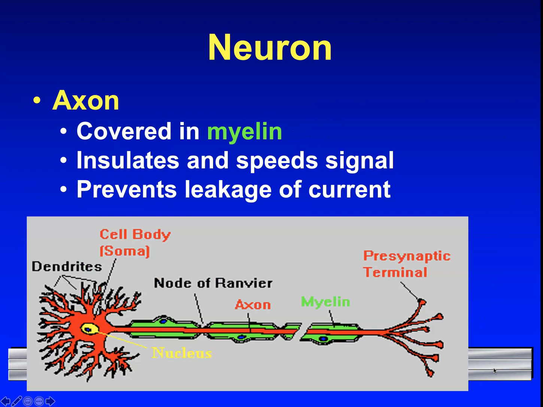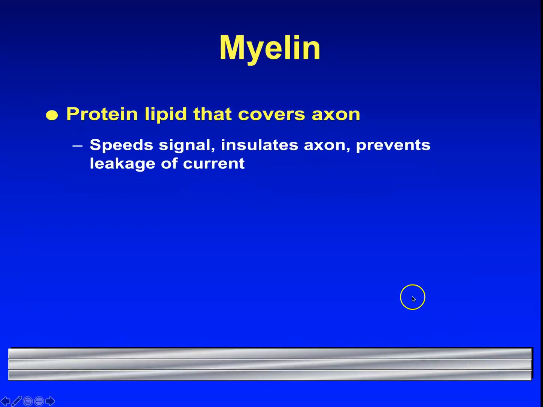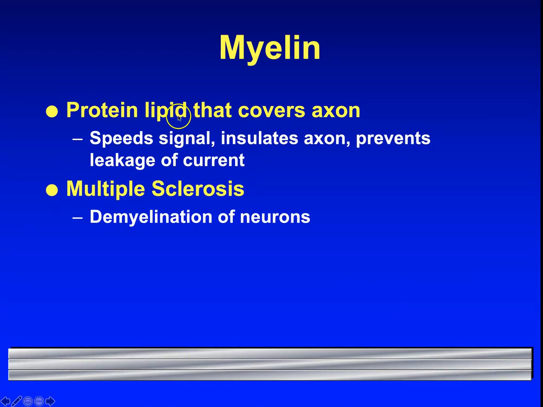All right. Now, this is going to be a longer video, go about 20 minutes. This one axon is covered in myelin, and what myelin is, it's a fatty substance. It's going to insulate the wire and make it go faster and more efficiently. Now, you don't cover the entire wire. You have to have these naked spots, these nodes of Ranvier, and I'll explain that in just a minute. So myelin is this protein lipid, speeds the signal and insulates the axon and prevents sodium ions basically from leaking out where you don't want them to leak.